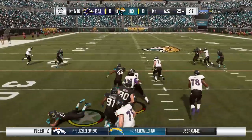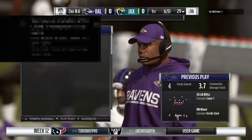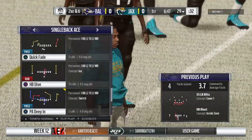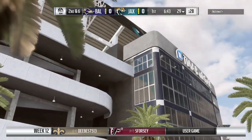And they'll run it here. And he's able to plow forward up to about the 29, just shy of the 30. It was Taven Bryan who got him down defensively. I call that play a success. A nice inside run sets up a very manageable second down, a very solid gain on that play.